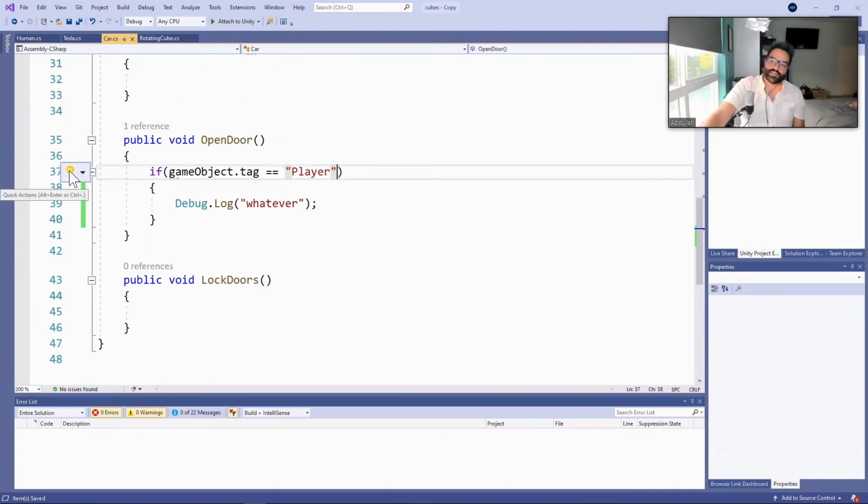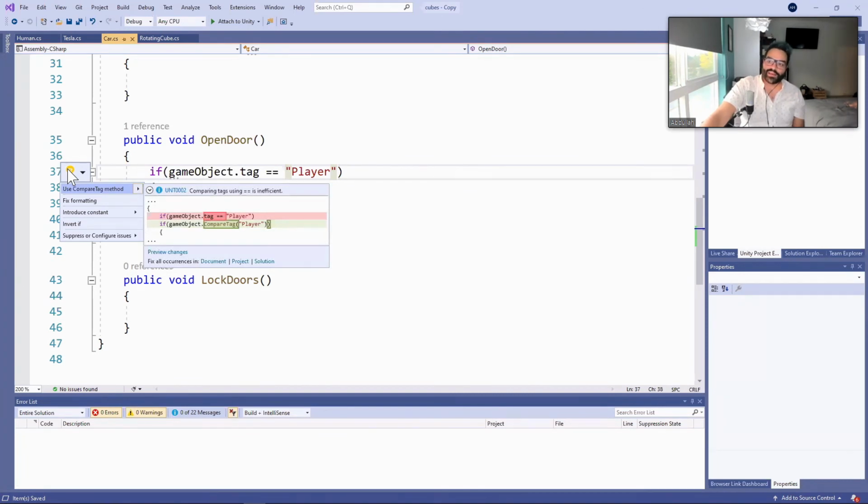sometimes you'll see this little light bulb pop up. And that's the analyzer. The analyzer looked at your code and said, hey, don't use tag equal, because that's very inefficient. If you do that within Unity, comparing a tag with a string is actually a very expensive operation.